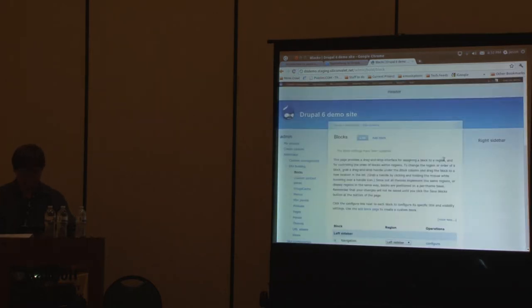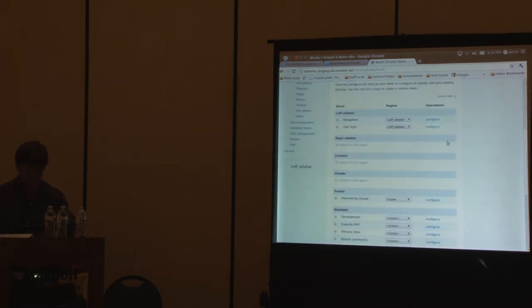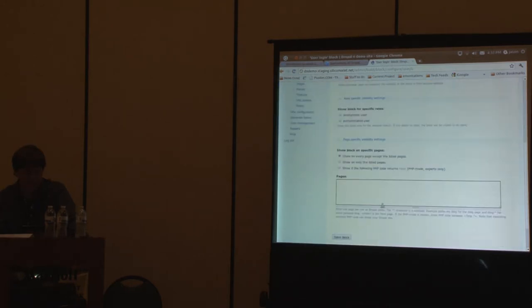So if you've been following along, you know I've wanted to introduce panels next. And you might ask yourself, what advantage does panels provide over the block system? Why would I want to introduce yet another module that has a fairly large learning curve already? There are a couple of limitations to blocks. One is, these are the visibility settings you have access to. If you want to do something that isn't explicitly listed here, you're going to have to resort to PHP.